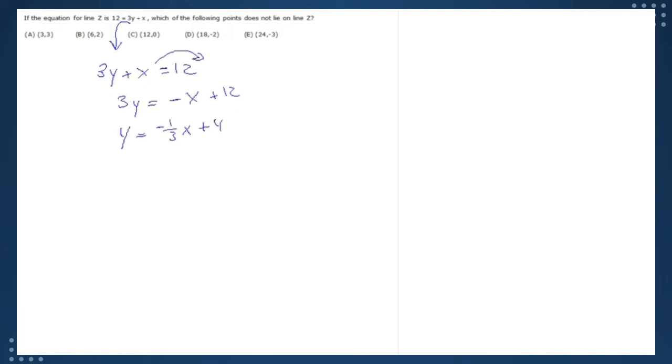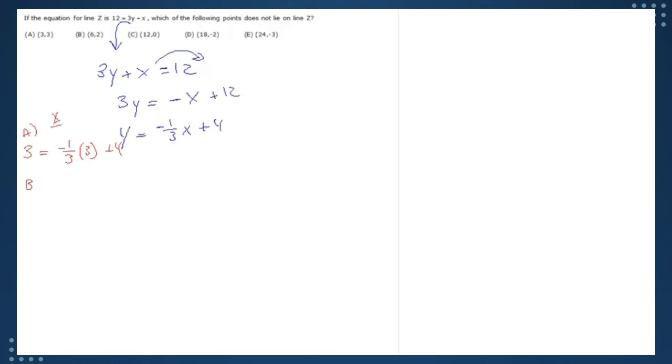So the process in a question like this is to plug in and determine which points will not fall on the line, which means there's going to be one point that will not fall on the line. So we can go through our different answer choices and see which one actually does not. With answer choice A, we have 3, 3. So y is 3, so put an A here. Then we have negative 1/3 times 3 plus 4. If we do that math in our head, we will see that the equivalent of that will be 3. So that's out.